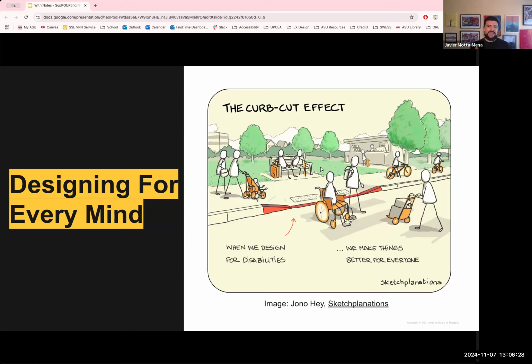About 2 years ago, the National Cancer Institute estimated that roughly 15 to 20% of people across the world exhibit some form of neurodivergence. So if you think about the population of the United States, it's about 300 or so million people. If you multiply that by 5, it's about 1.5 billion. If every single one of those people here in this country was neurodivergent, that would be 15 to 20% of the world's population. So it's a lot of people, right? So there's an opportunity to design better for a large number of people.